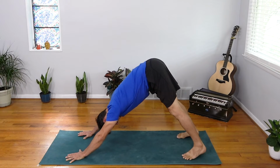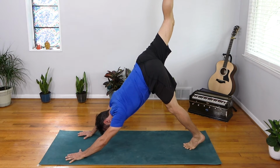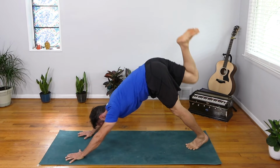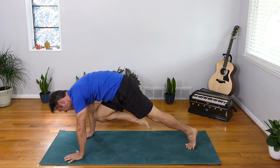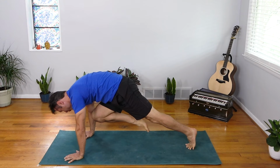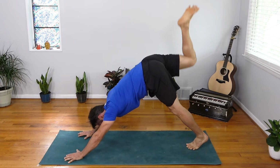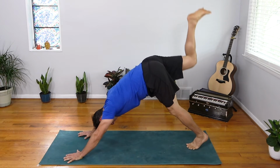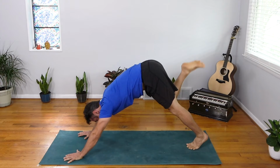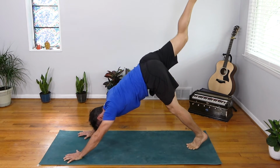Here we go. Feet together, take your right heel to the sky. Really push through the heel. Lift, lift, lift. And then knee into the chest, squeeze the knee toward your nose as you shift forward into plank pose, but keep hugging the knee, hovering, pushing. Inhale, take the heel back up to the sky. Exhale, knee to nose, squeeze it in. Inhale, take the heel back up to the sky. Exhale, knee to nose.